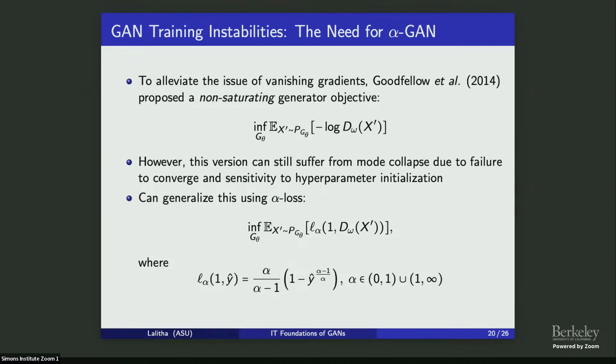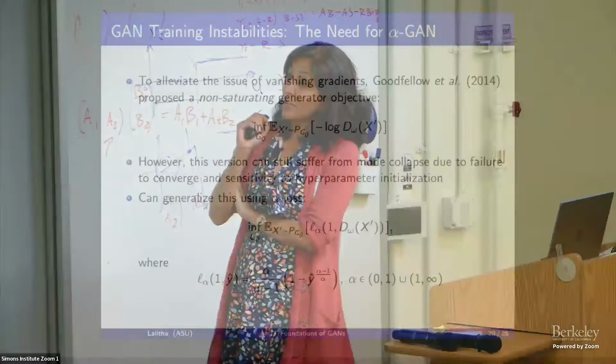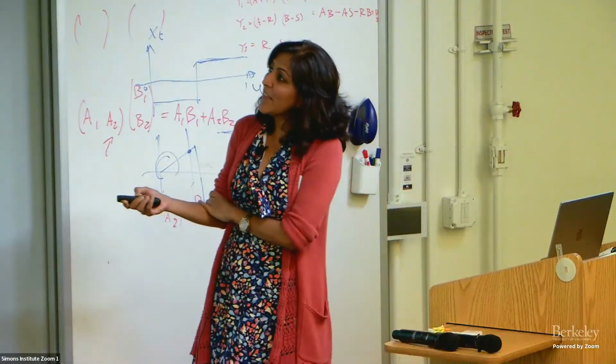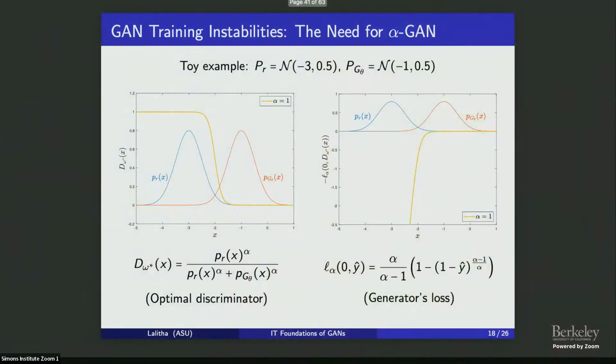So this was not a problem that we observed. In fact, the vanilla GAN, Goodfellow et al., know about this problem. So the way they address this problem in their setting, forget alpha loss, they don't know about it: how do they take care of this? They said, well, let's just tweak this generator's loss. The reason it has zero gradients is the way this function works, so I'm going to change this loss function. Keep in mind, if you change the generator's loss, it's no longer a zero-sum game. But that's what they did.